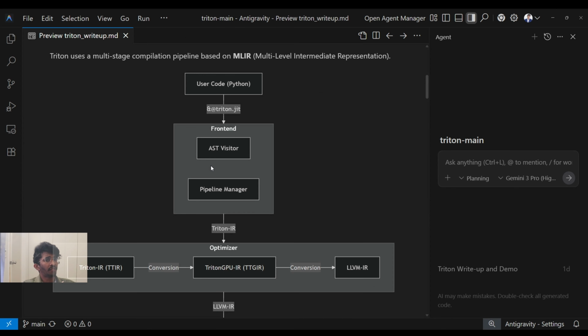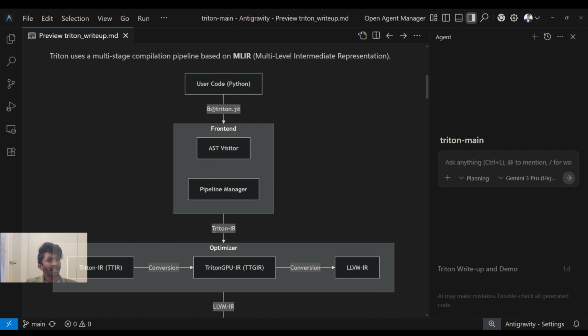As soon as we call that function, the Triton frontend quietly wakes up in the background. It takes our Python code and turns it into something called the abstract syntax tree, which is basically a structured representation of our Python code. From there, Triton converts it into something called the Triton IR, which is basically Triton's own internal language, and it talks in terms of tensors and blocks. This Triton IR is basically built on top of MLIR, which is otherwise called the multi-level intermediate representation.